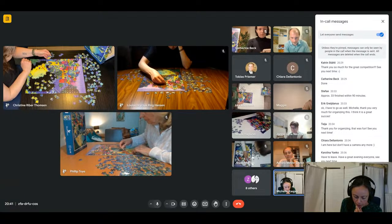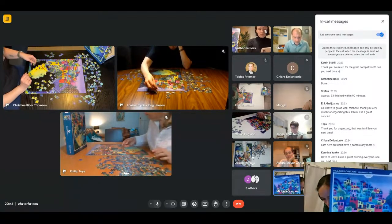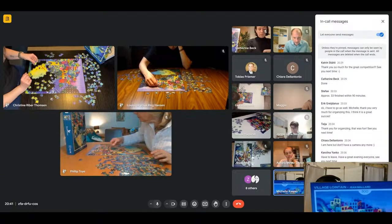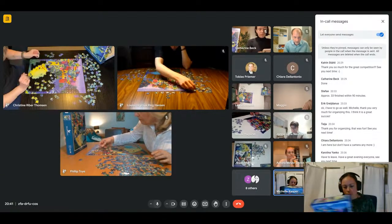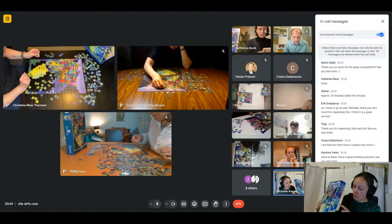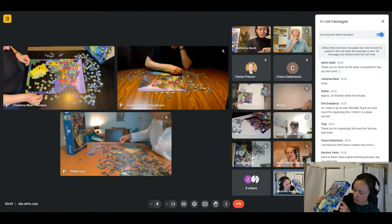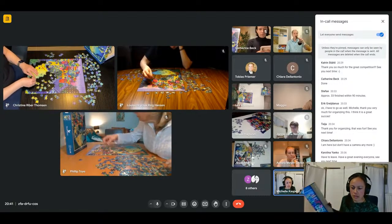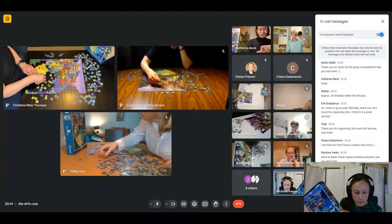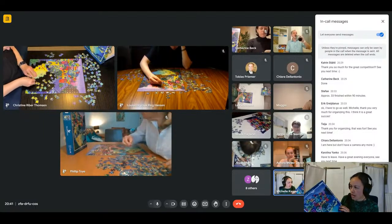All of their brands, they put up really high. What I really like is they actually put right on the puzzle box in big words the name of the puzzle, and then they also put the name of the artist. Most puzzles that I've seen, if they do mention the artist's name, they might just put a little name here, like Ravensburger, they would just put here the name of the artist. And from other brands, sometimes they don't even mention the artist at all. But here they really promote the artist.